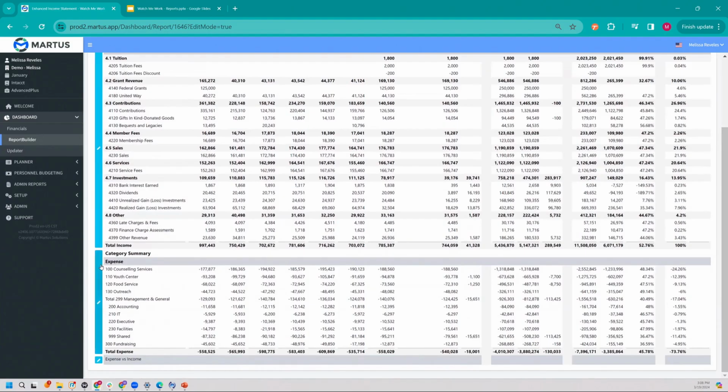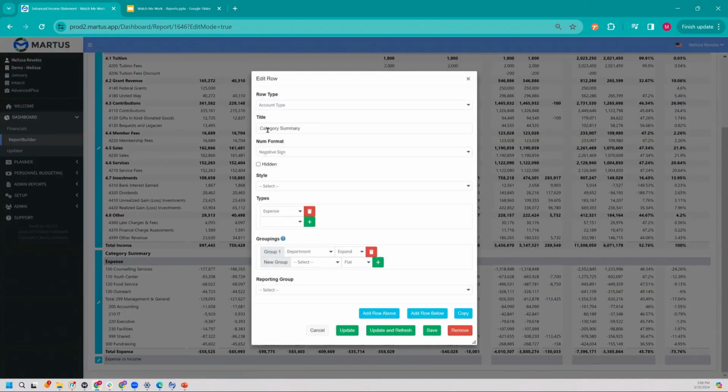It's different than our expense, which has a terrible row name, which is one of the biggest gotchas with the report builder: you can define what you want your titles to be on both your rows and columns, and it's really easy to get yourself in a place where they're not matching. Like that just said category summary, and this isn't really a category summary anymore. It's a departmental summary. So I'm going to say that and we'll hit save.